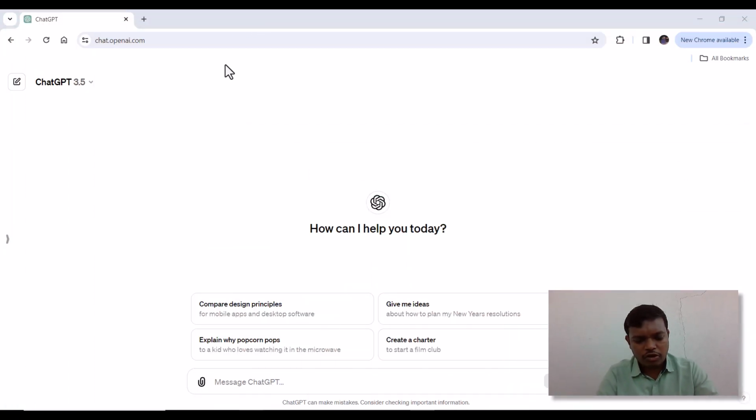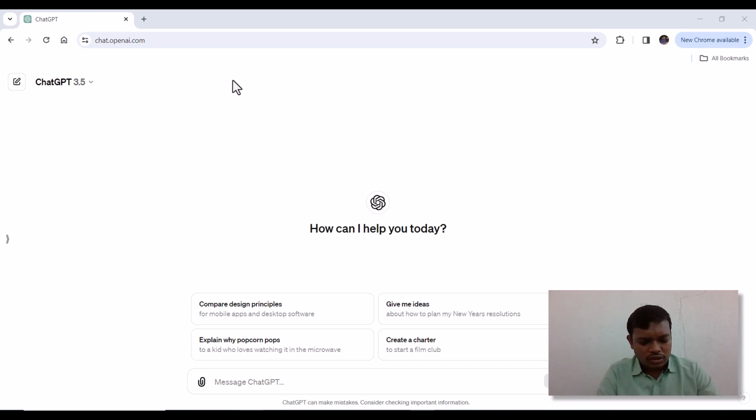So till now we have had a very healthy discussion related to artificial intelligence: what is AI, what is ChatGPT, how to create an account in ChatGPT, alternatives to the artificial intelligence tools, etc. But now from here I will start to move towards the PowerPoint presentation, and after that we will combine ChatGPT with the PowerPoint presentation.